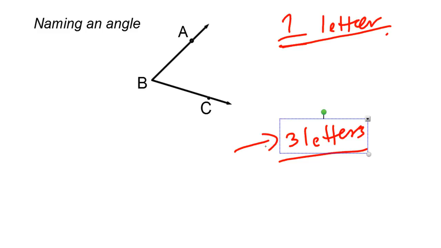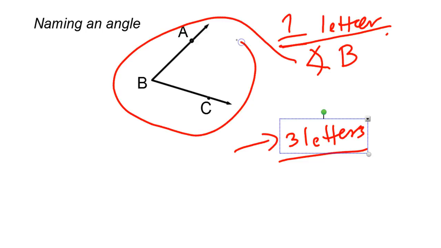All right. Now, if I'm going to name an angle, then I have to at least use the vertex. The vertex of my angle is vertex point B. So I can name this angle B. Now this is how I draw my angle sign. I draw a little angle with an arc through it to show that's my angle, and then I put the letter B there. When you see this, you should think of some angle with a gap in it.